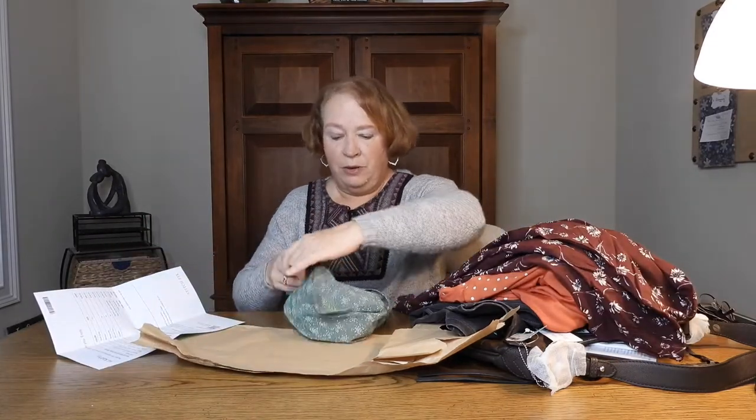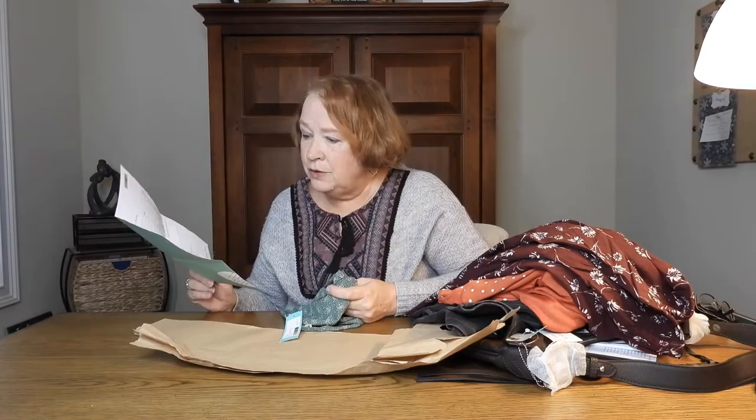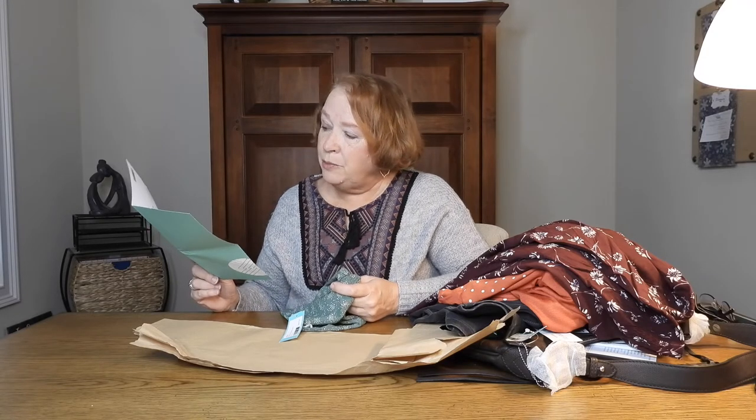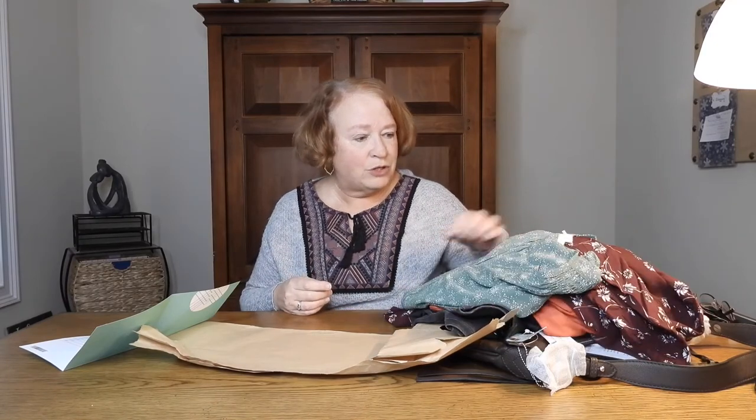And then we have a really pretty green — I love the color. I think it's a really cute top. This is the Fun2Fun Amaya T sleeve blouse in green, $44. So the total if I bought everything is $298 minus a 25% discount, which brings it to $74.50 for a subtotal of $223.50. But I love the colors. I just wish it wasn't so sheer, and I wish there weren't so many V-necks. That's what I said I don't want, but I don't think they listen.